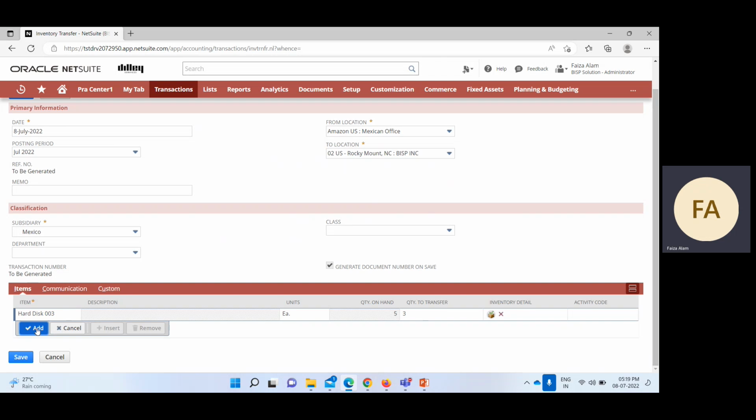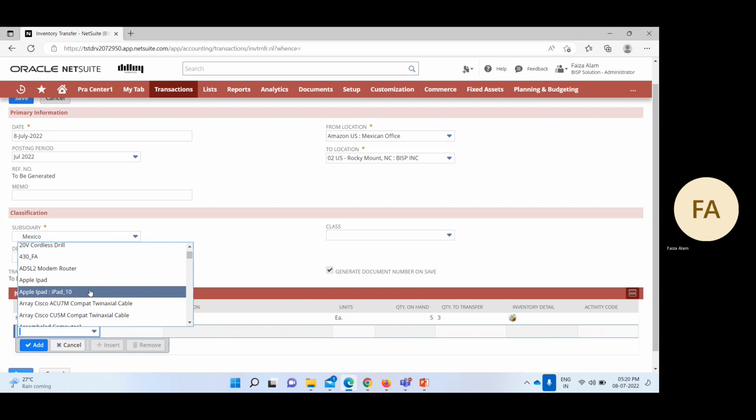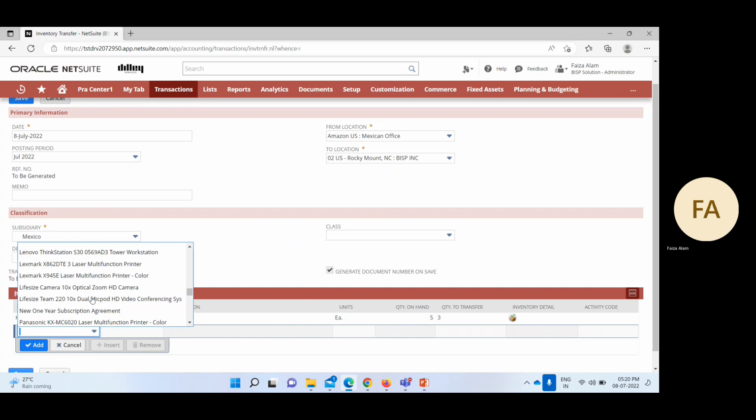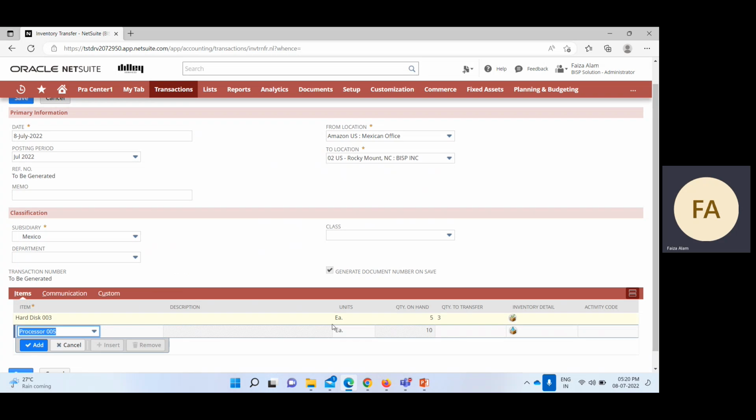Similarly, if I want to add another item to be transferred, I take this processor 005, which has 10 quantities available, of which I want to transfer 2. The detail is to be configured.